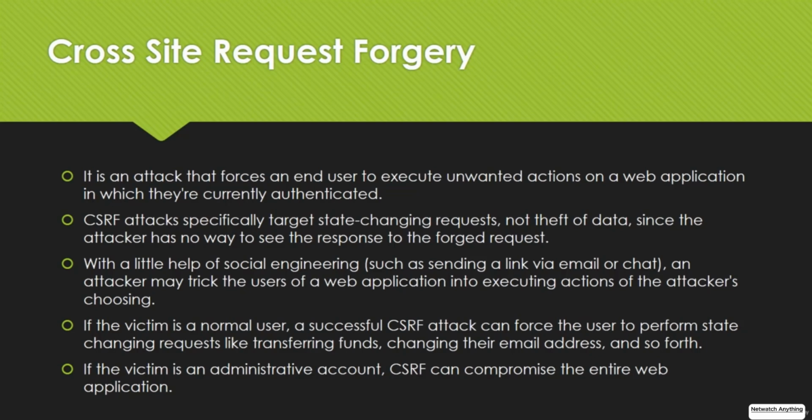Now, CSRF attacks specifically target state-changing requests. Meaning there is no theft of data, since the attacker has no way to see the response to the forged request. With a little help of social engineering, such as sending a link via email or via chat, an attacker may trick the user of a web application into executing actions of the attacker's choosing.